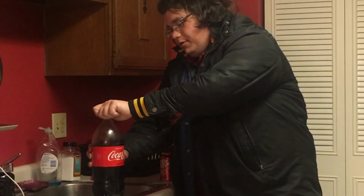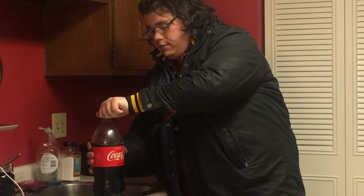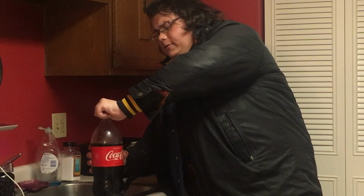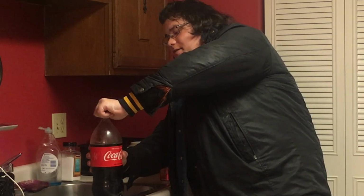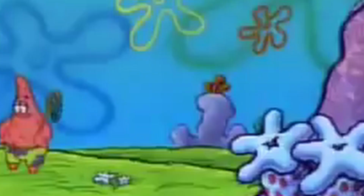So y'all can see. Oh, not hard. This is a little carbonated. So firm and just a nice, firm grasp while going slowly. Firmly grasp it! That ought to do it.